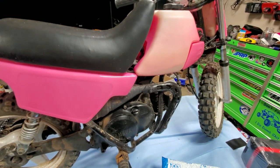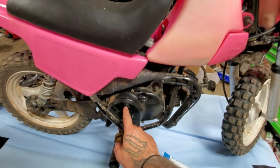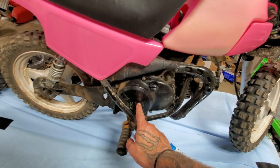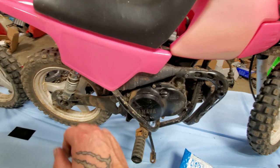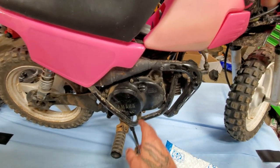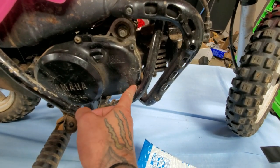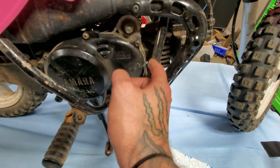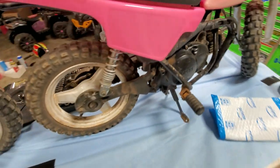One thing that really sucks is I know that I will have to pull this case cover off to assess the issues with the kickstarting mechanism, and these screws right here, basically if you want to service this, you're going to have to pull the motor, and that's not cool.